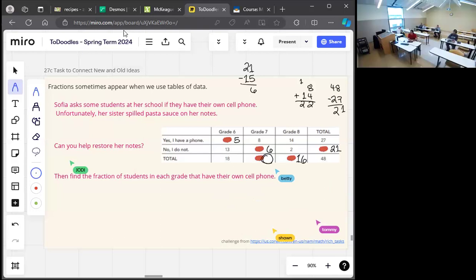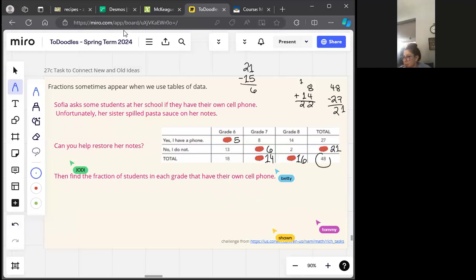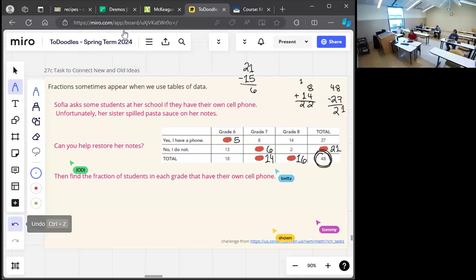So the last number, this one, how would I find that? 14. 8 plus 6 is 14, just going down. I could try and find some things that total up to 48 across the bottom, but that's a lot more math. It's easier to do just 8 plus 6. This is exactly the kind of thing the GED likes to ask you. Nothing hard, nothing you need a calculator for, but a lot of thinking of which pieces fit together with which other ones.